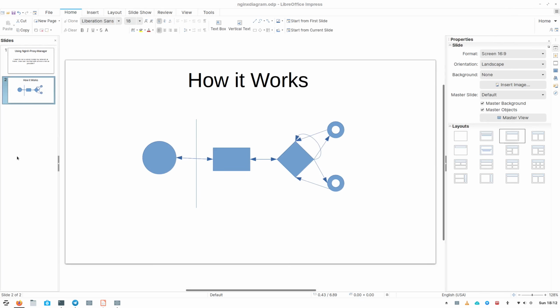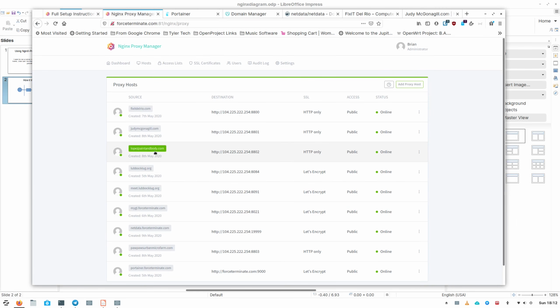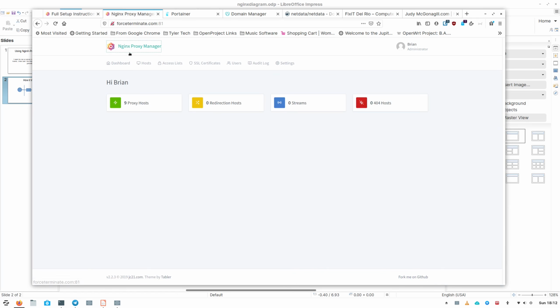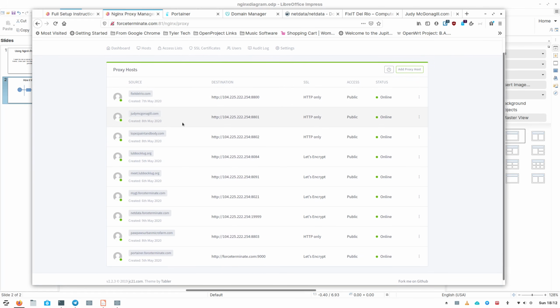Once it's up and running, you can go to your IP address, and basically port 81 is how you get to the admin console that we were looking at. So IP address, port 81. So you say, okay, great, I've got this thing up and running. Your dashboard is going to look basically like this, except it's going to have a 0 right here as well. It's going to say nothing. That's okay. You can just click in here. You're not going to see anything, but you'll see this button that says add one. So we're going to go do that.